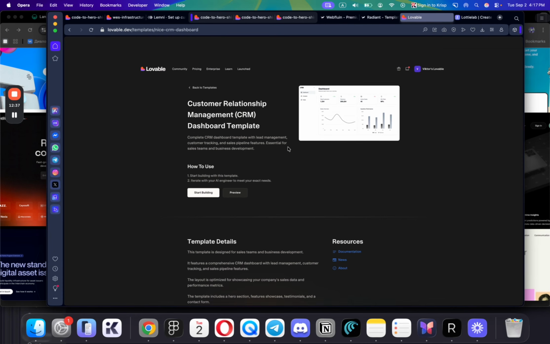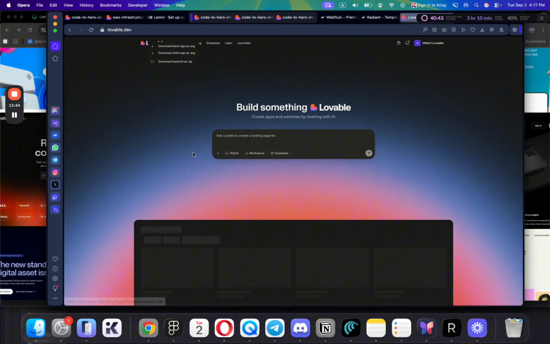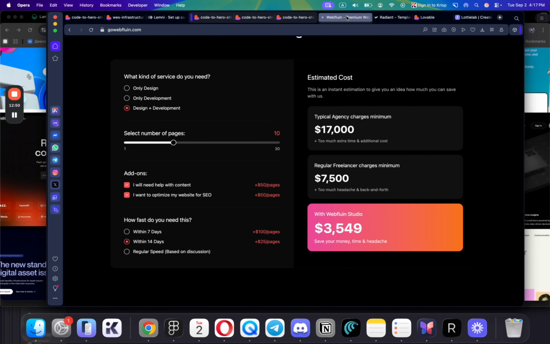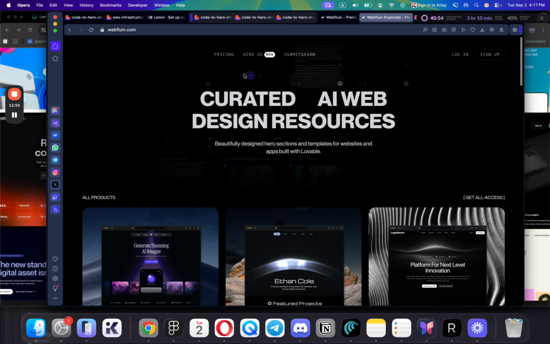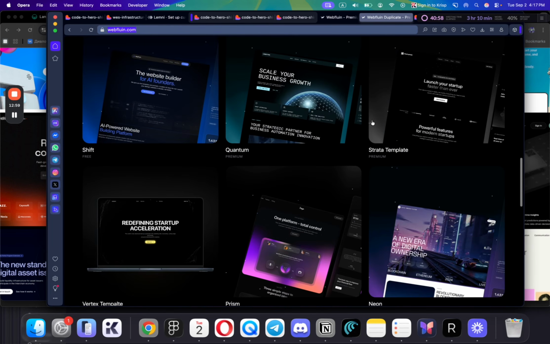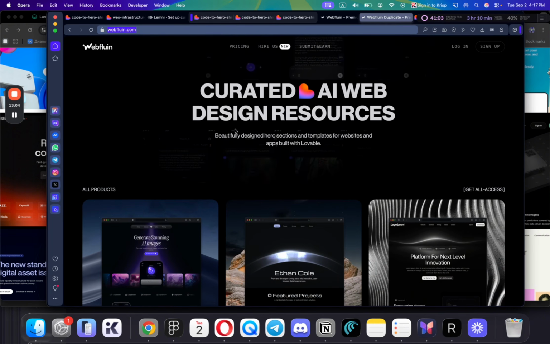With AI tools like Lovable, you can start building beautiful websites. It will write you good copy, copy that is actually useful on the website, not just paragraphs of text. And by using templates like what we have on webfluent.com, you can go to Webfluent and have access to all of these starting points, and you can just ask AI to remix any of these, and you can have access to these beautiful designs. So you can start creating them in a matter of minutes.